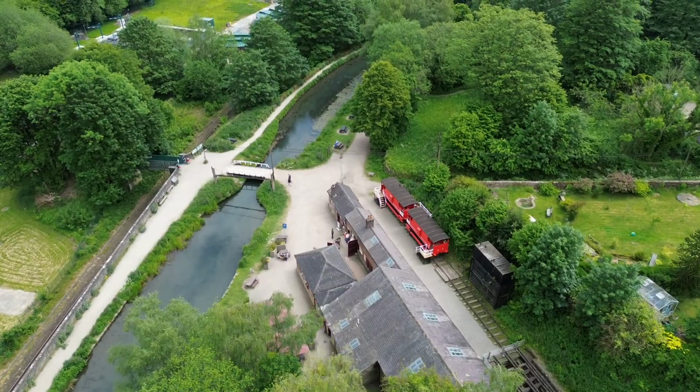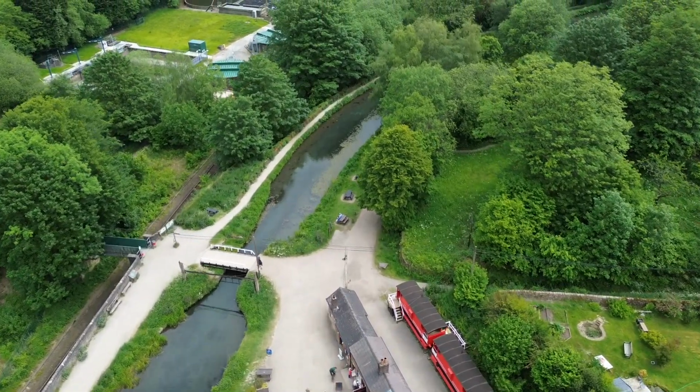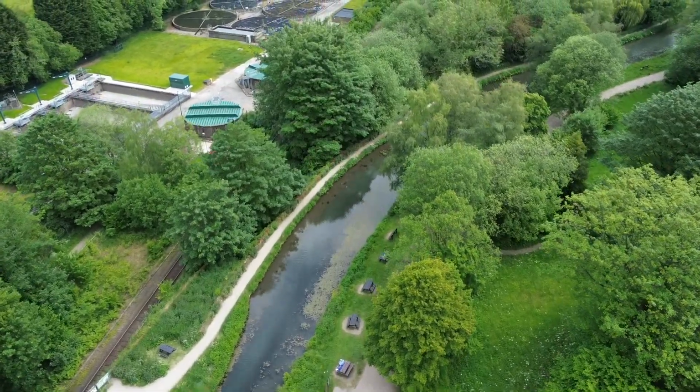But it was built to connect two canals, because what they wanted was a canal that went over the Peak District to connect the factories and the workhouses of the northwest with the coalfields of Derbyshire and Nottinghamshire. But obviously because of the hills, you just simply could not do that with a canal, so they had to build a railway in between.